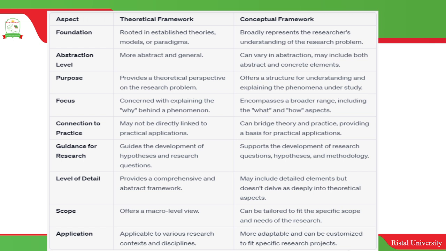Okay, this is to say that if you have a research problem that you're investigating, you give it a theoretical dimension. What theory can explain the research problem that is happening, basically? Whereas the conceptual framework provides the structure, which we said provides the blueprint for you to use in understanding the research problem that you basically have. Okay, and then the focus of a theoretical framework is on explaining why, theories that help in explaining why certain things happen, whereas conceptual frameworks broadly look at what and how certain variables are related, or the relationship between different variables can be easily demonstrated using a conceptual framework.